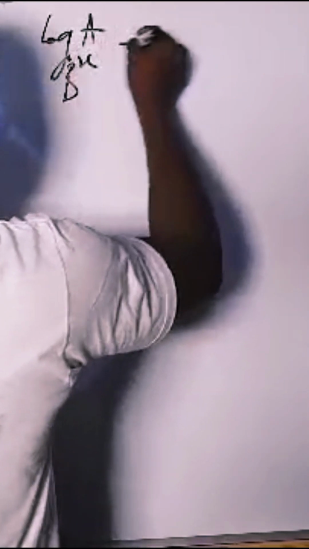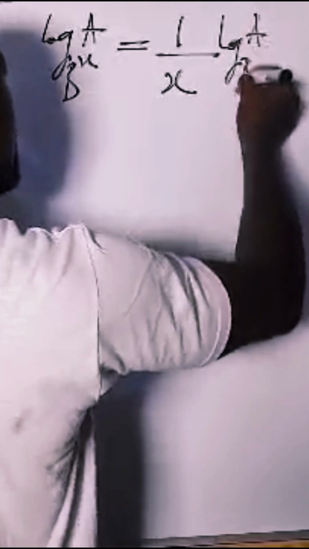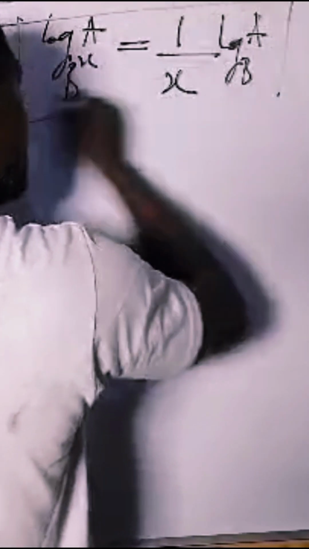Interpreting or expressing this mathematically, the law says that the log of A to base b raised by x, which is existing in an index form, is as good as 1 all over the power of the base, which is x, the log of A to base b. This is unusual. It's not conventional. So our task in this particular video is to see to the derivation of this particular law, how this law originated, to authenticate it.